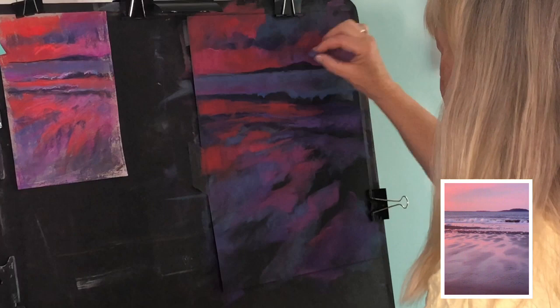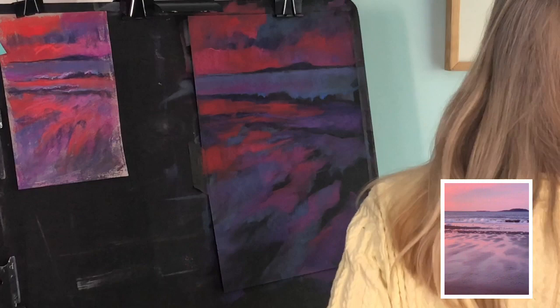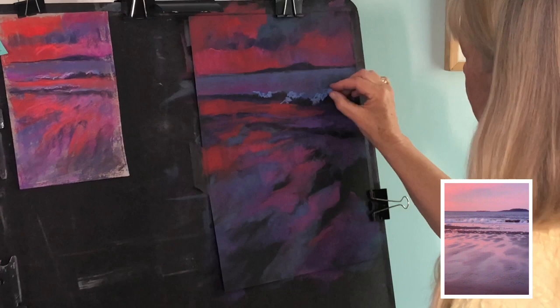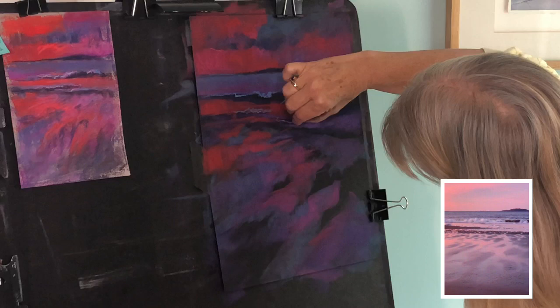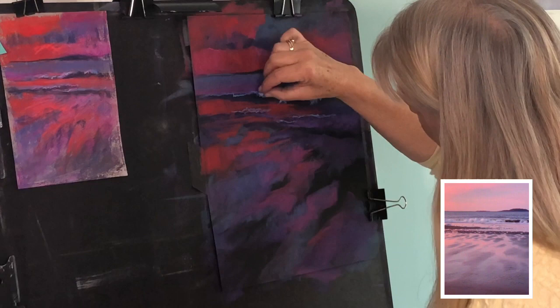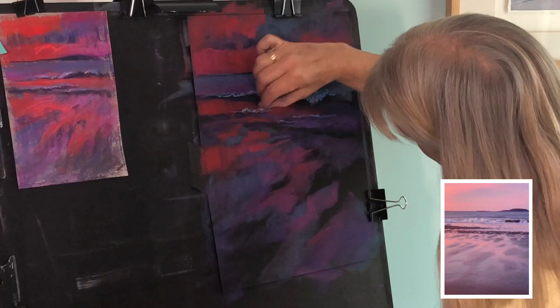Think. You have to be thinking all the time. We often, as we get painting, get caught up in the motion of putting color on paper, and we have to make ourselves stop and think: what exactly am I trying to say with this little bit right here? Make the strokes count in the right direction. There's a little foam sitting on top of that wave — the black underneath of the paper is very nicely, without any work on my part, creating a shadow under that wave. A few more highlights that may look light but this is actually a medium blue. It's the comparison, the contrast, the juxtaposition with those other colors that makes it seem lighter.